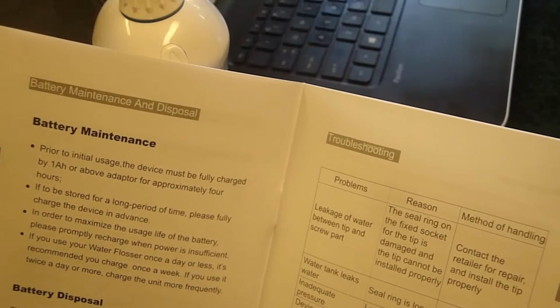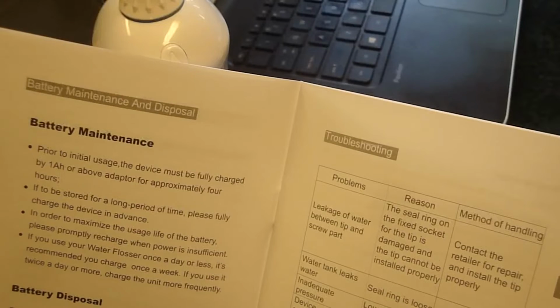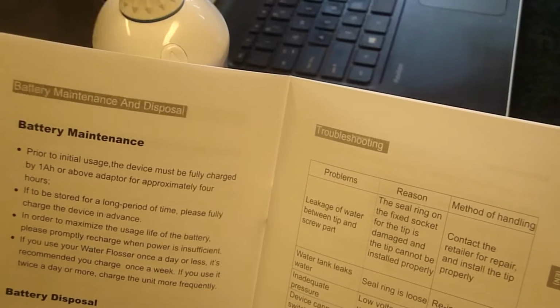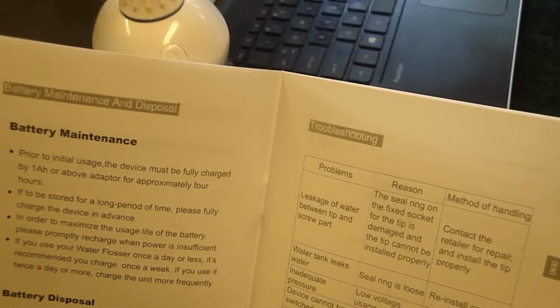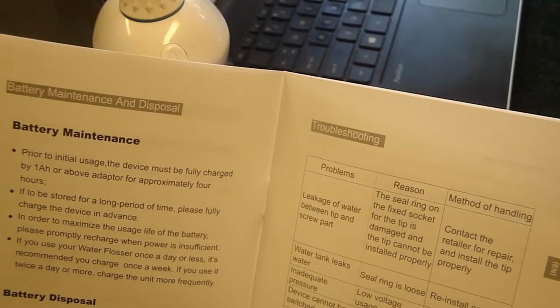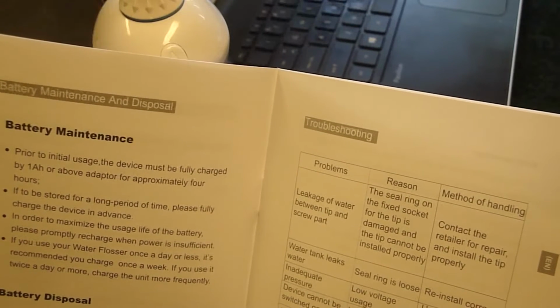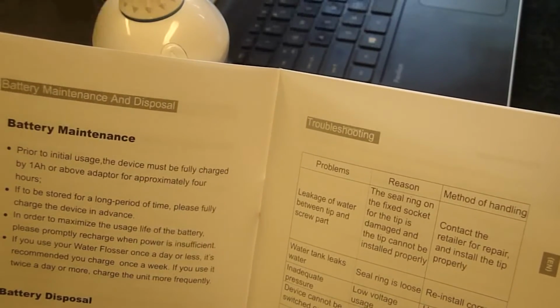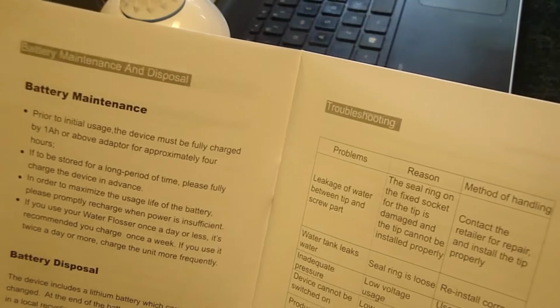Inadequate pressure, could be low voltage, battery's not charged. Device cannot be switched on, once again low voltage, recharge the battery, or the battery may be dead and not chargeable. Product is not discharging water, the filtration net is clogged, clean the filtration net. Be nice if the instructions showed where the filtration net is.